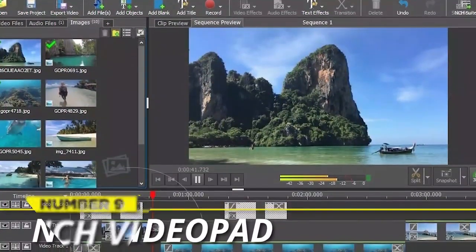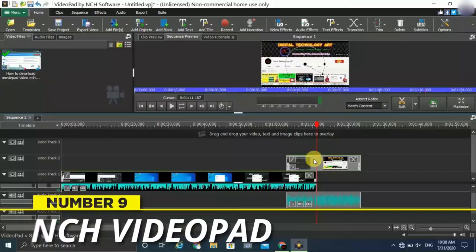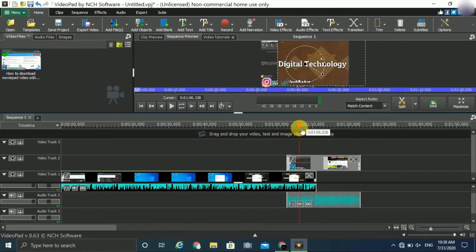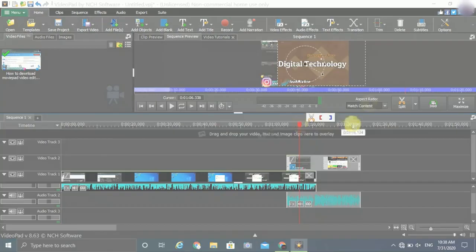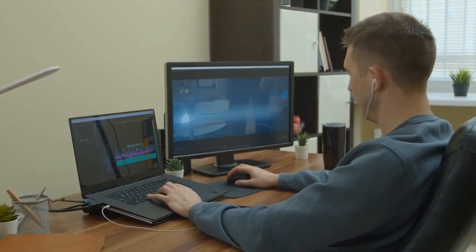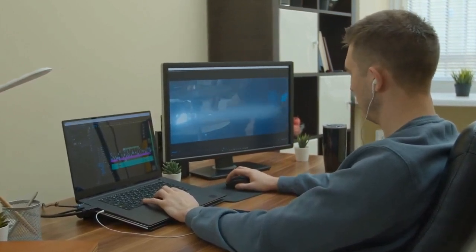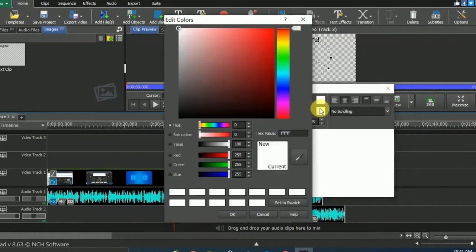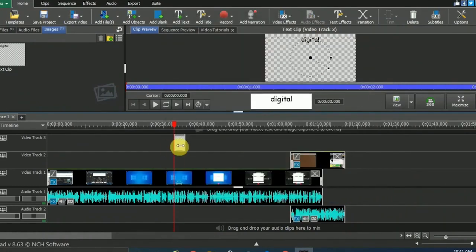NCH VideoPad. NCH Software's VideoPad editor stands out as a simple-to-use program that doesn't skimp on the tools editors use most. Other software might provide a larger set of features and more functionality, but those programs can often overwhelm beginners, not to mention their budgets. But with its easy upgrade path that opens up features, VideoPad is a video editor for Windows that grows with its users.